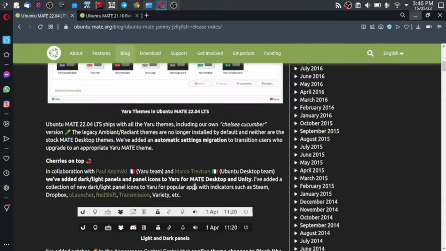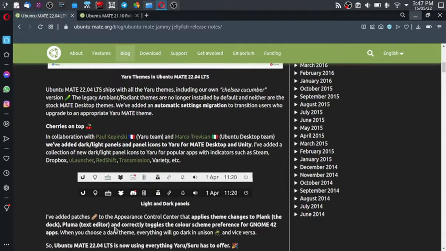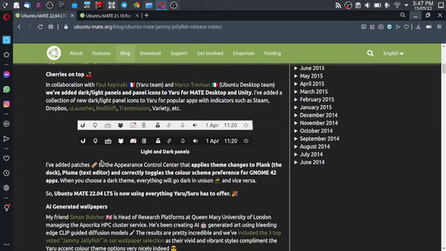Dark and light panel themes and panel icons have been added to the Yaru theme for Mate desktop and Unity. The appearance control center has been added with patches that apply the theme changes to the Plank dock, the Pluma text editor, and the color scheme is now perfectly toggled for the GNOME 42 apps.